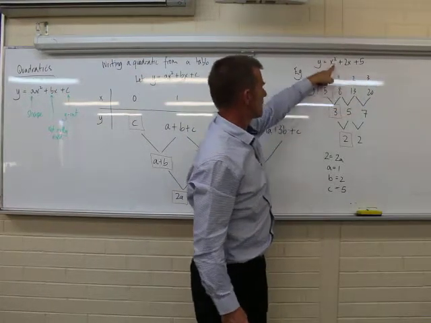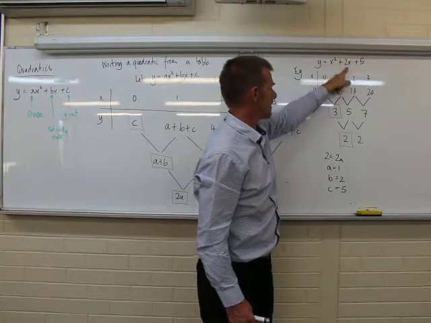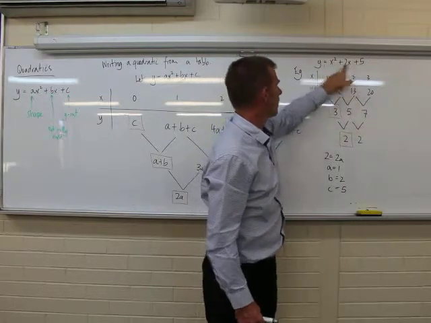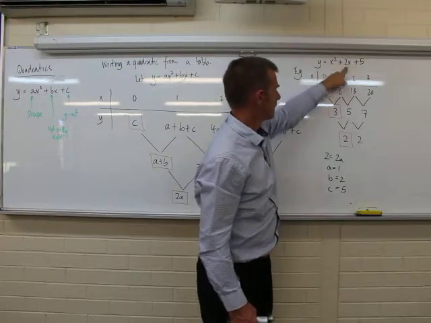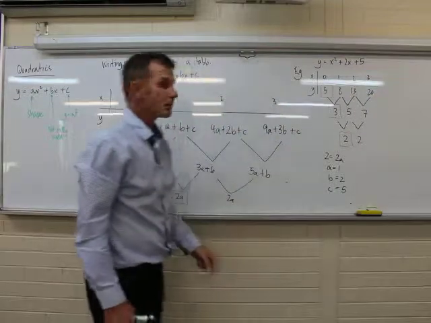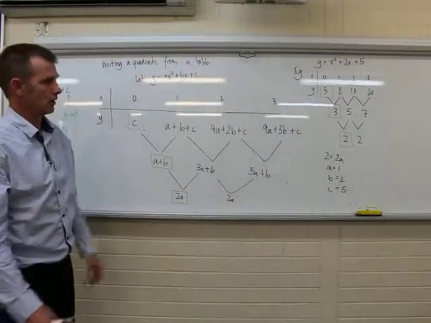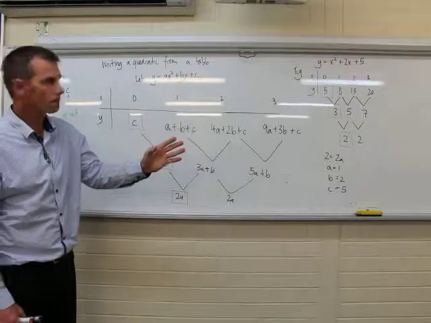2 in there, so that's going to be 4. That's going to be 4, that's going to be 8. Add the 5, 13, I like that. Let's put 3 in. 3, 9, 6, that's 15, add 5, 20. No, it does seem to work. So that looks like it does describe the pattern that I've got.